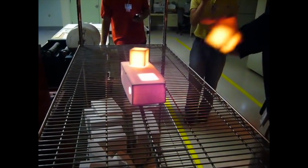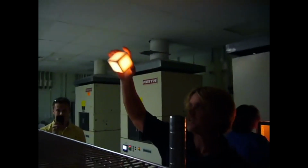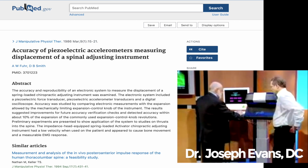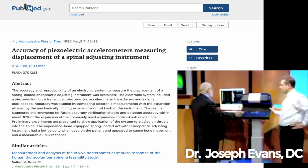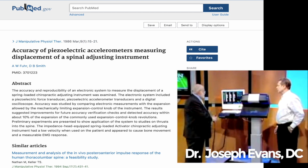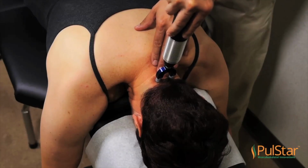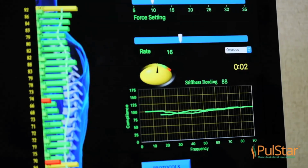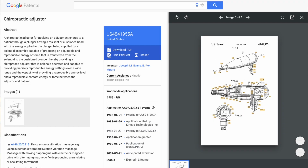The reason why that was groundbreaking about 20 years ago was because you could have an objective measure, and you could swipe your ID card, and that would enter your information into the medical records, and then you could measure all the joints in your spine. So I've just finished analyzing and adjusting Danielle, and we got a very good clear up.